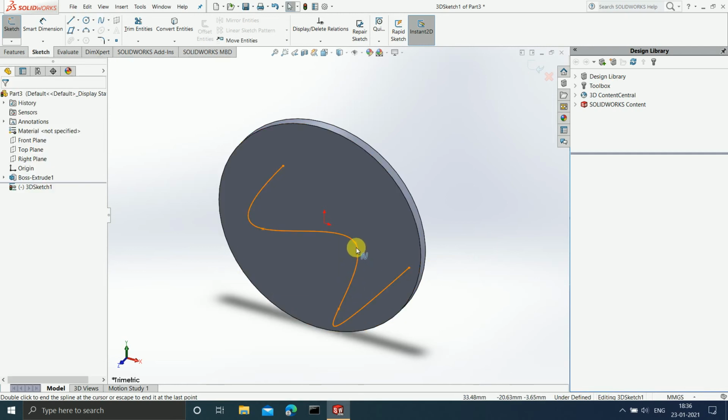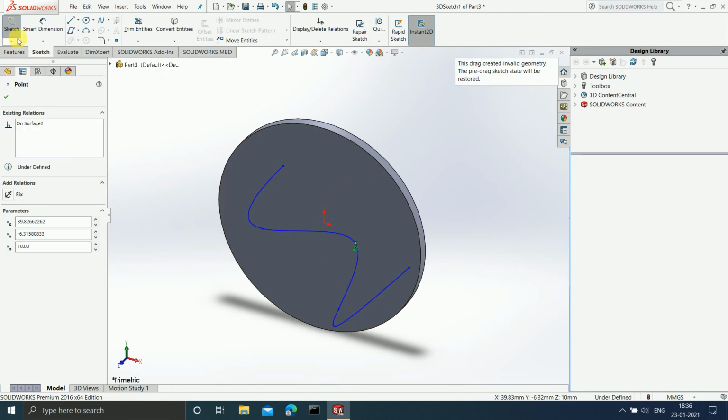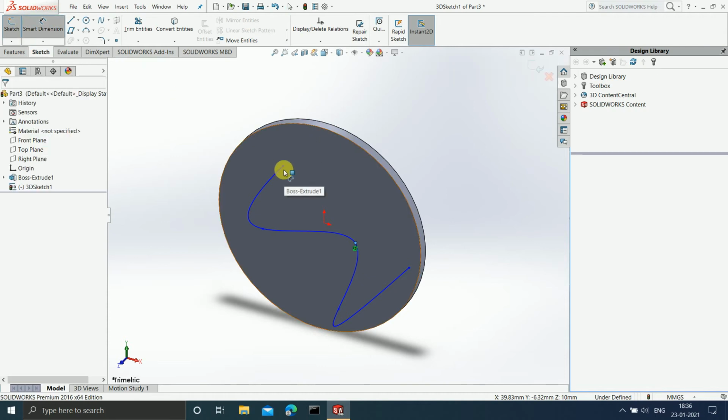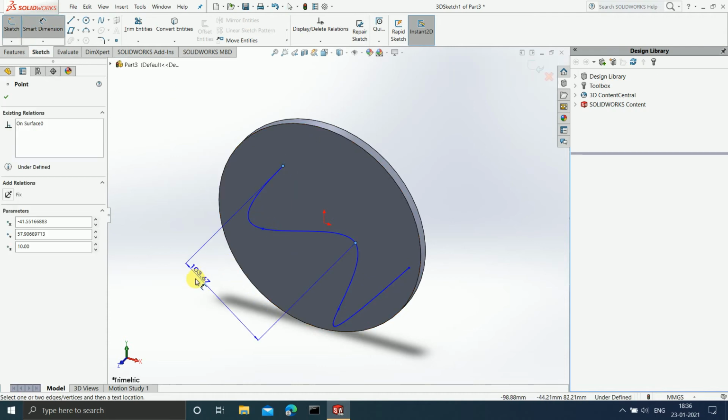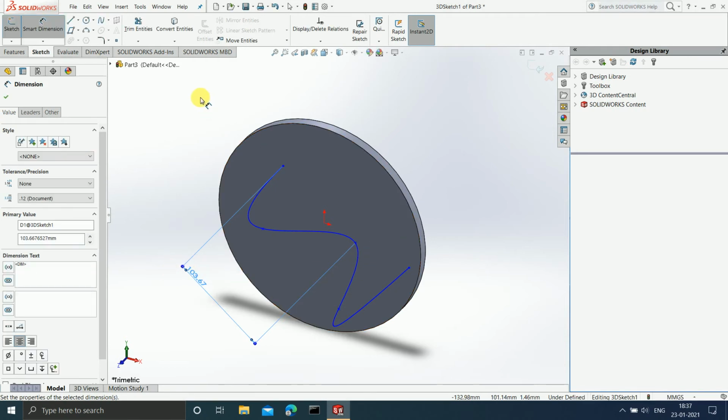Escape, and if I want to give the shape, I can easily move this, and you all know now how to give the smart dimensions between 2 points. This is how you make use of a spline. We have totally understood. We have understood total 4 types of spline.